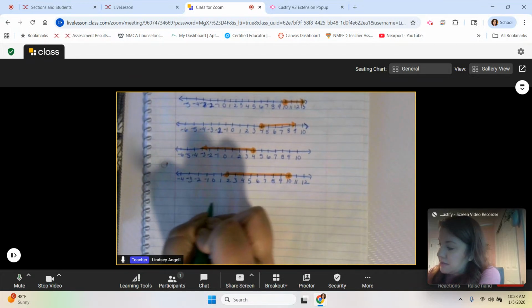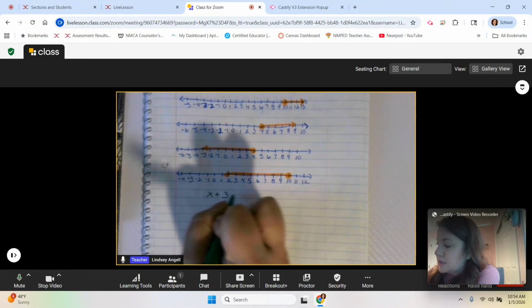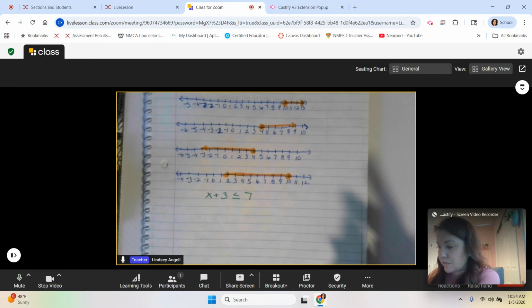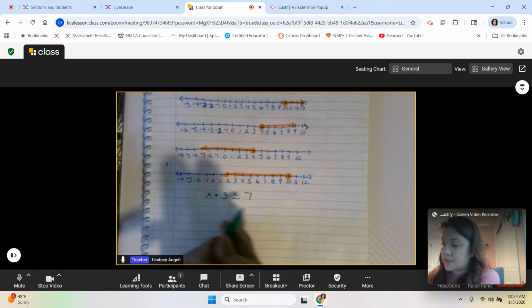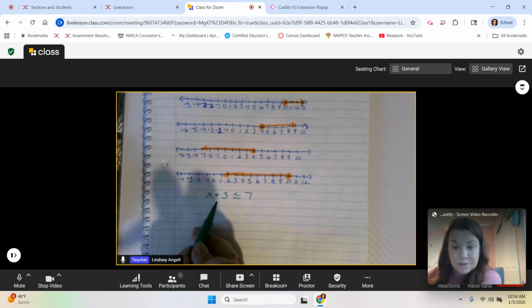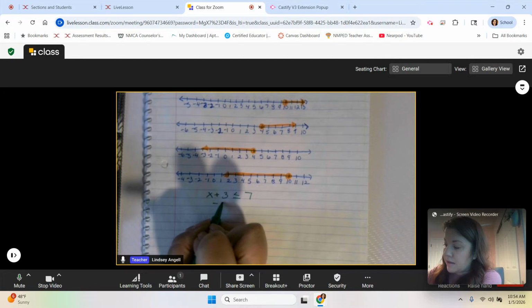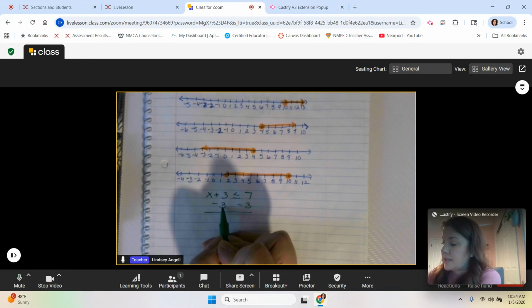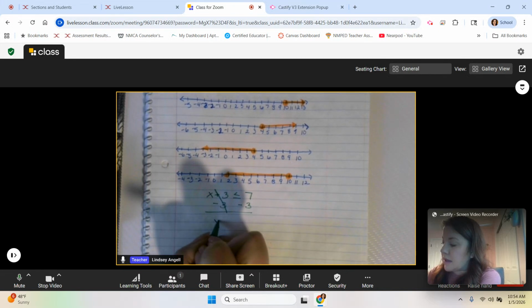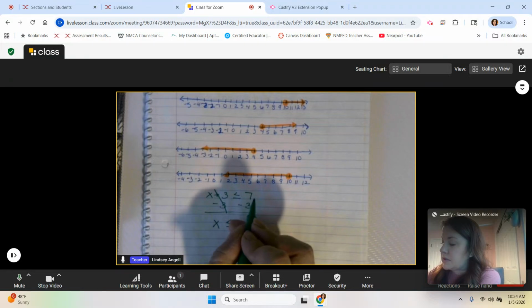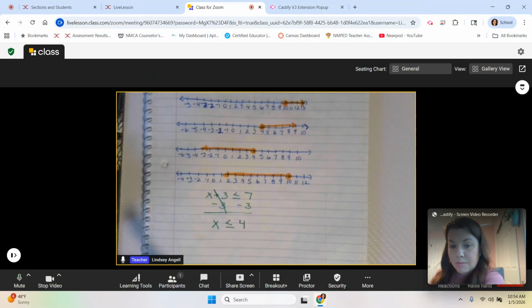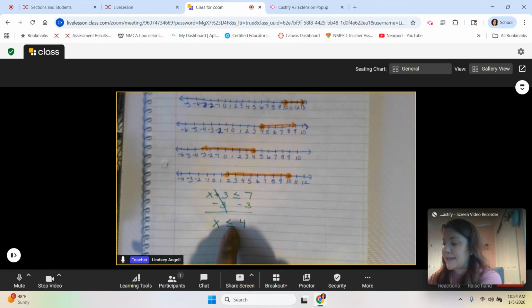So I'll just come down here so I have more room. x plus 3 is less than or equal to 7. And I'm sorry, all of these examples are less than or equal to. You'd use the same rules with greater than as well, just going the opposite direction. So right now I'm adding 3. In order to get rid of it, I'm going to subtract 3 from both sides. 3 minus 3, that's 0, so those cancel. I'm left with x is less than or equal to, and then 7 minus 3 is 4. So that's what I'm looking for now. I'm looking for a graph that represents x is less than or equal to 4.